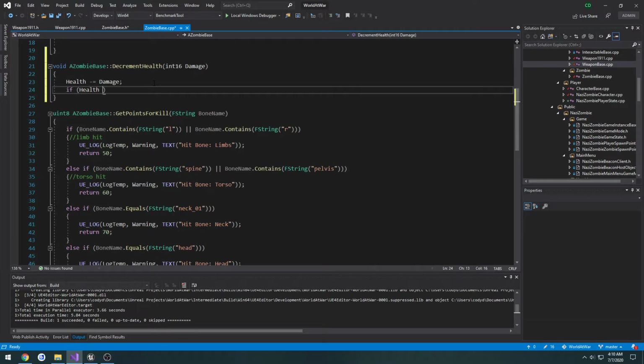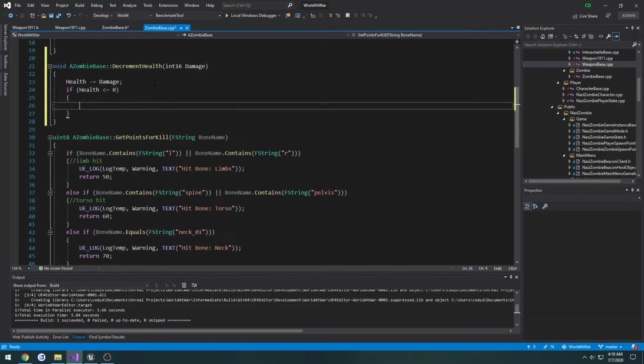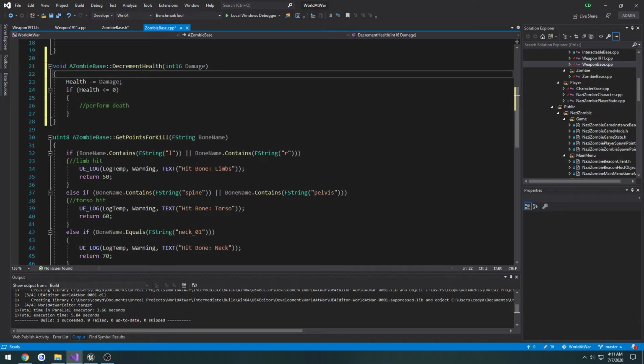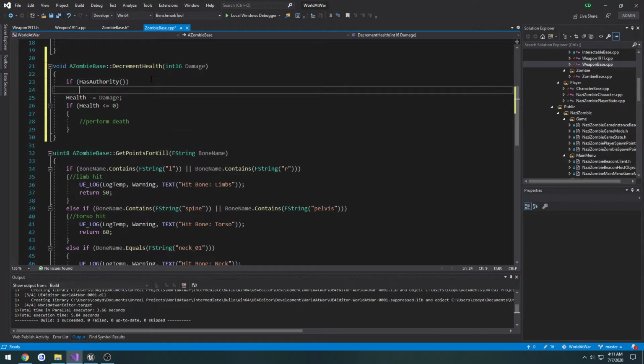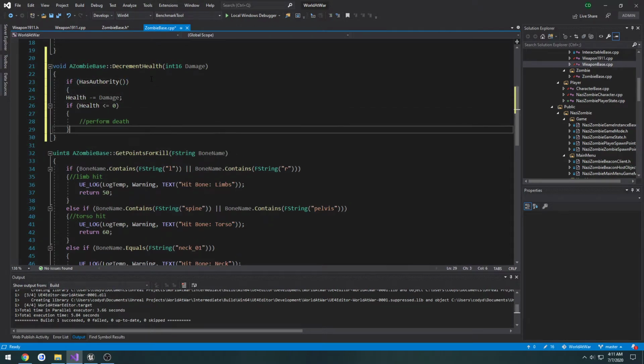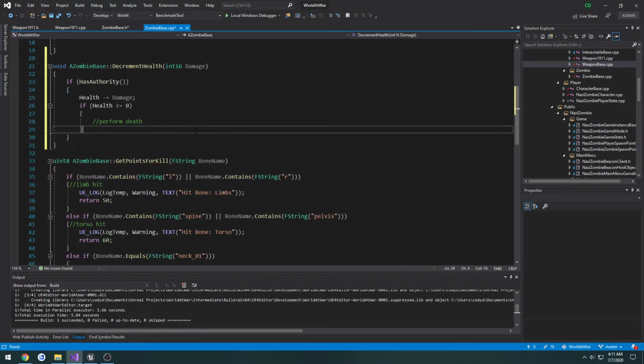If health is less than or equal to 0, perform death. Just like so. And we only want this to run on the server, so no one's going to be the owner of the zombie other than the server, so we can just do if has authority. Like so.